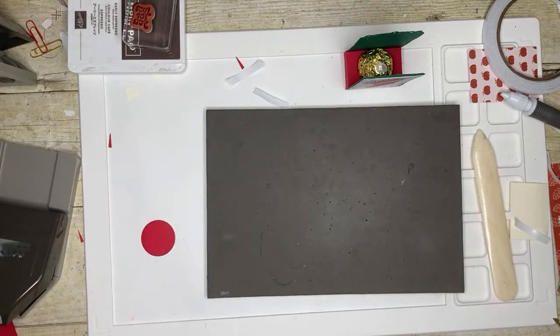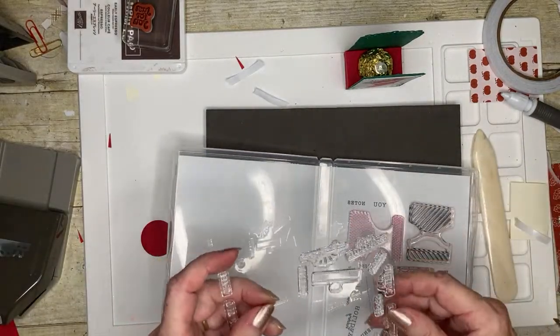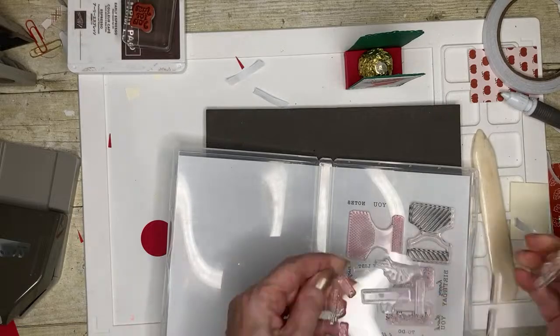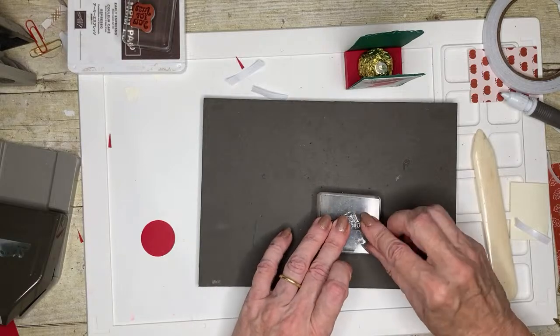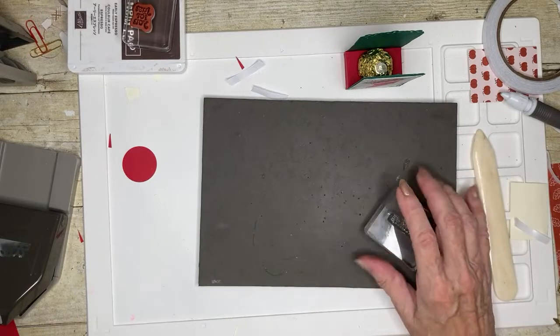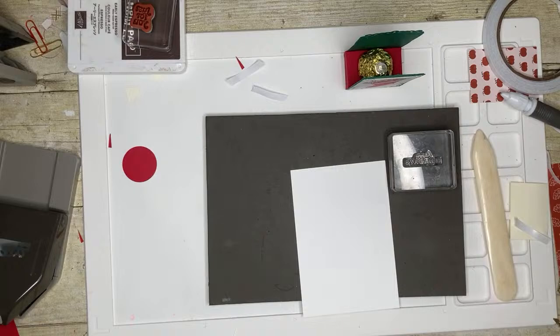Now in this stamp set, I've got Happy Holidays. And I wonder if we could do a little bit of something different for the front of this one. So there's Happy Holidays, and we get a block. I think, yes, that's too small. Right, I've just had a thought. Let's get a scrap of paper here. And I'll use green this time, the dark green.